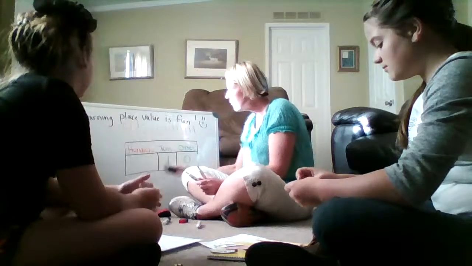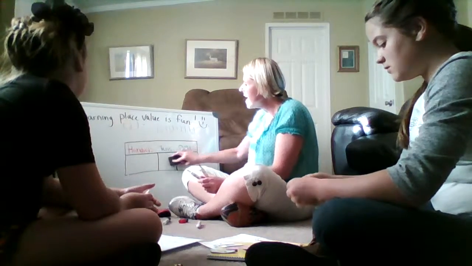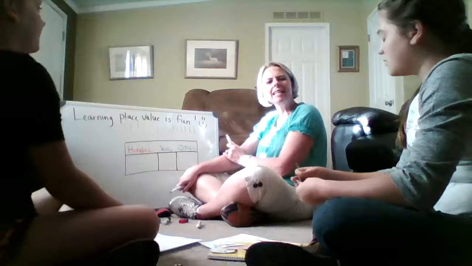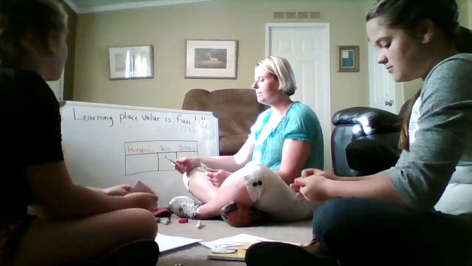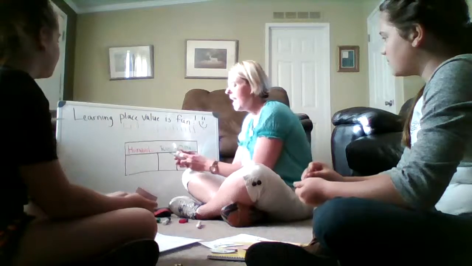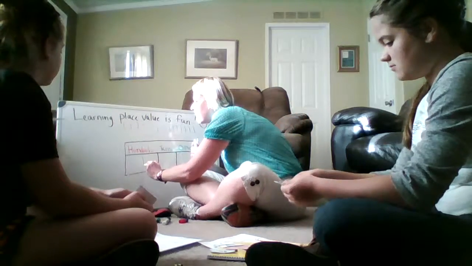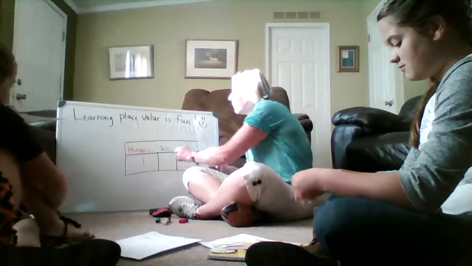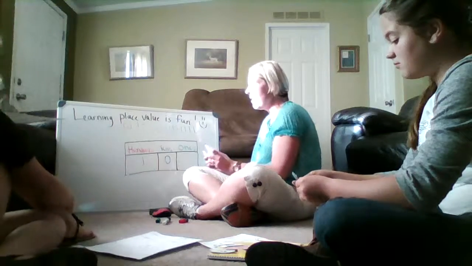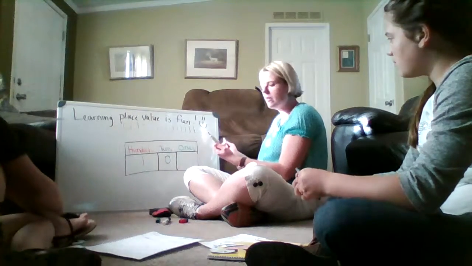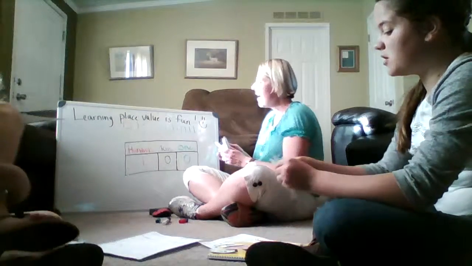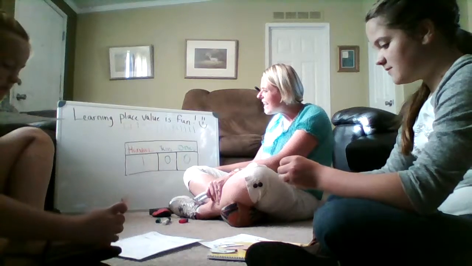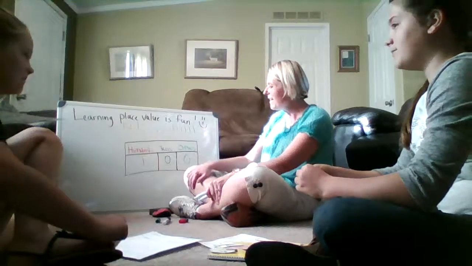So when we go to the hundreds group, if we have 10 tens, what would we do there? We would make a 100 and put a 0 in the tens. That's right. We'd make a 100. The 1 would represent how many hundreds you have, and then the tens would be the 0 part, right? And then we don't have any ones as far as we know, so that would be a 0. And what number does that read then? 100. Isn't that neat how that works?